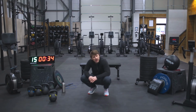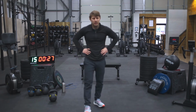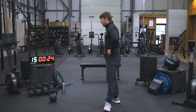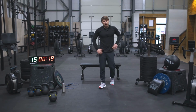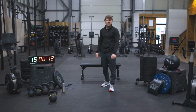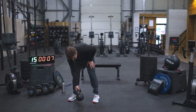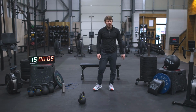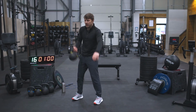30 seconds, and we're back to what I think arguably is the hardest station, the shoulder press. I told you, the 24 on camera looks like it's a 16. I can't figure out the colors, but I promise you it's a green one. 15 seconds. 10 seconds. Back to the shoulder presses again. 5, 4, 3, 2, 1. Here we go.